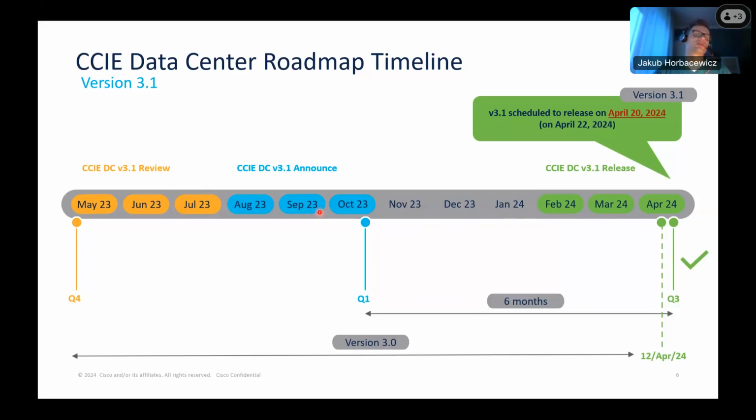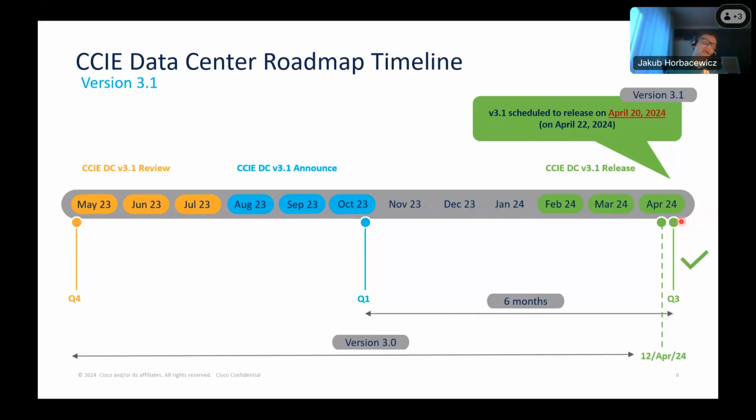So we announced the new version of the CCIE back in October last year. Based on that date, a release date is calculated. And how's that? There's one guideline which I think is pretty fair to candidates, which says that after the CCIE exam announcement, the current exam version is active for the next 6 months, which brings us to April. To be very specific, it brings us to April 20th.